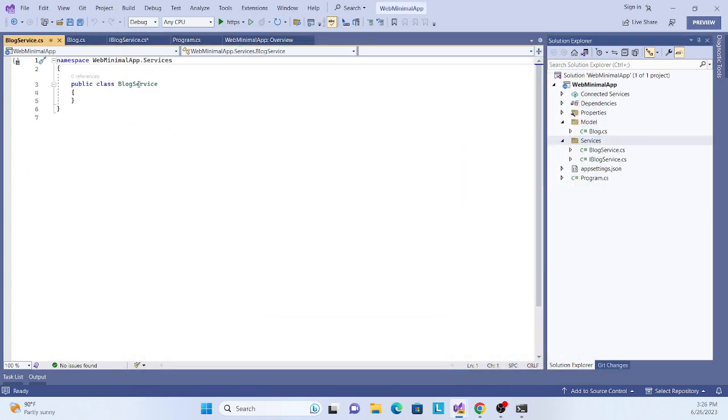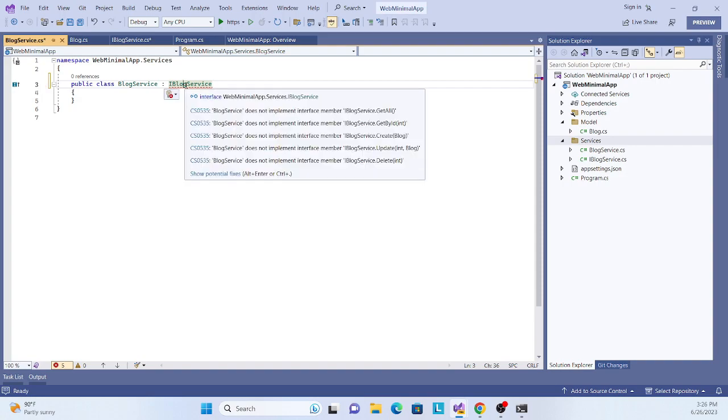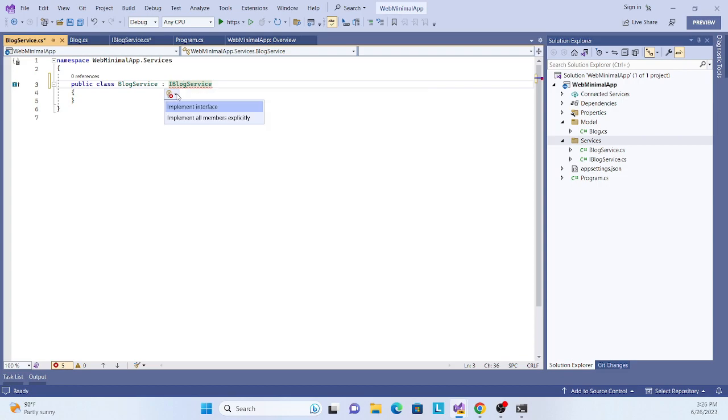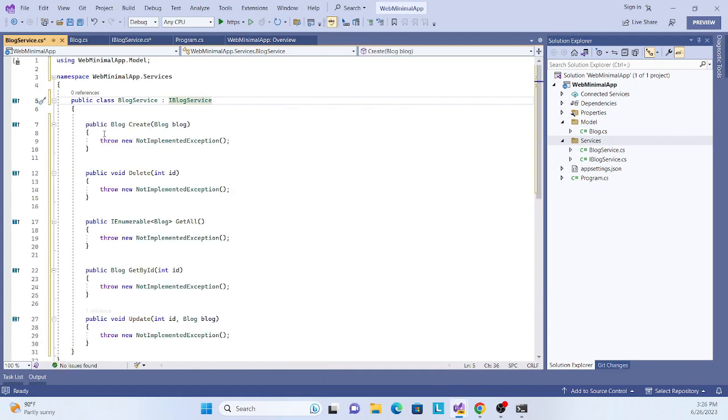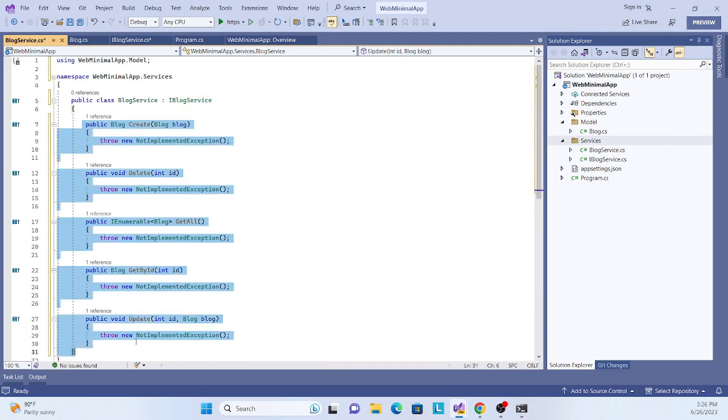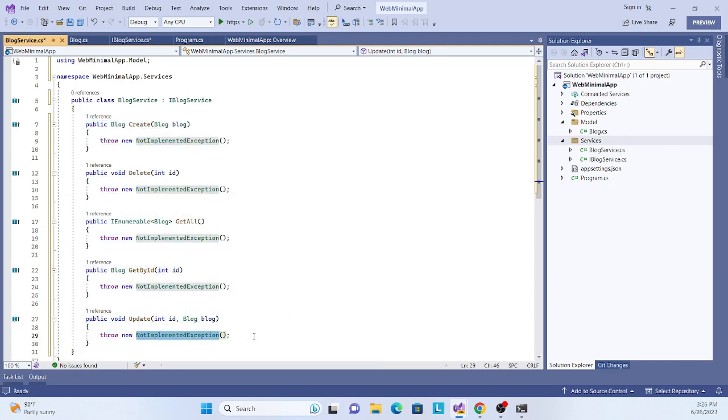It just inherits the IBlogService. Once you inherit, Visual Studio 2022 shows an option, if you want to implement that interface, yes, that is one way. The other way is the shortcut Control dot. As I try this, it gives the default implementation with the not implemented exception.